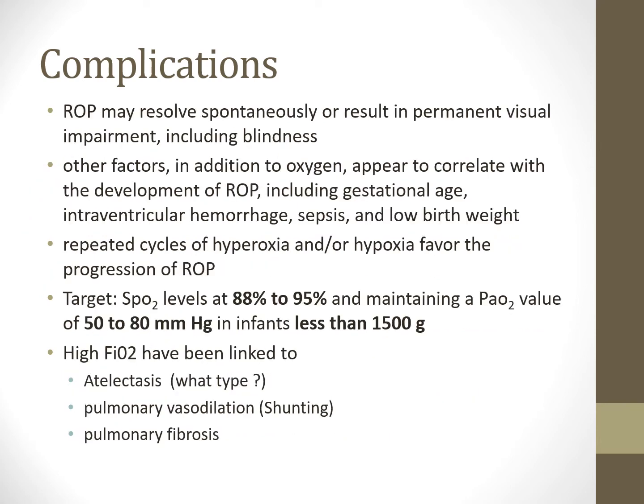Some complications of ROP. The cool thing is it might resolve spontaneously. That's really cool, but it could also result in permanent visual impairment, including blindness. So I want you to be careful on this. Could you be part of a team that could have this happen to a patient? Absolutely, and I want you to avoid being part of that. Other things that have been correlated, not caused, but correlated with ROP include risk of brain bleed, intraventricular hemorrhage, and then things like sepsis and low birth weight are all things that we have to factor in as well.